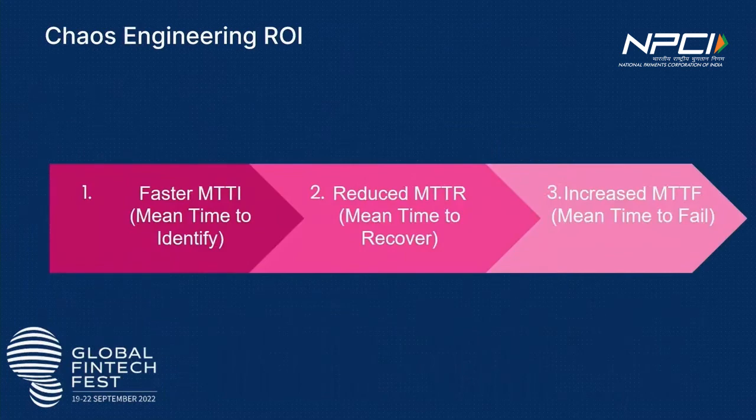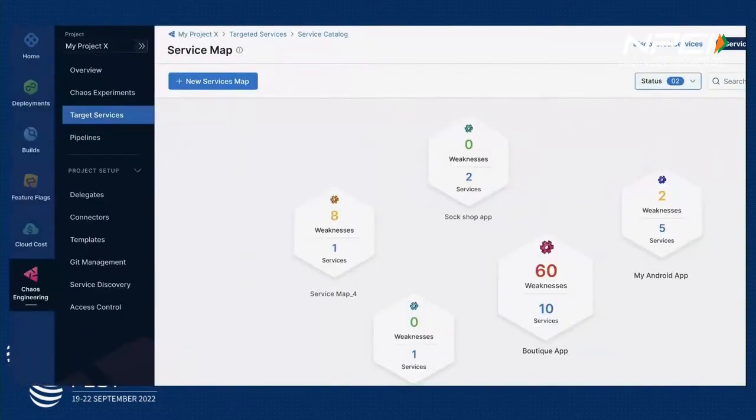So just to summarize, what's the real return on the investment if you are investing in chaos engineering as a resilience technology? The first thing that you get is how fast you can reproduce a failure, and the next one is how fast you can recover. Your recovery times are going to be drastically reduced, and overall your failures are going to be reduced, and it means that the distance between the failures will increase, right? So these are some of the examples of how a particular product, Harness Chaos Engineering, works.